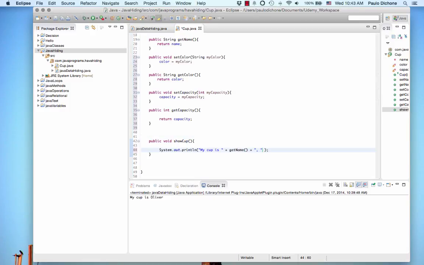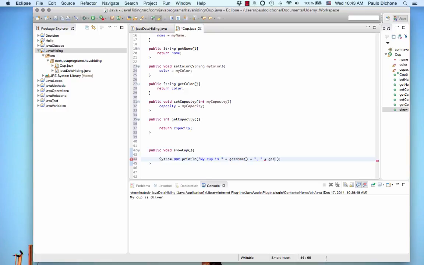And the same thing on our show cup function, we can then say add here. We can say then keep calling this getter methods here. Let's get color. So say get color. It's a function. That's how we call it. And also let's get capacity.